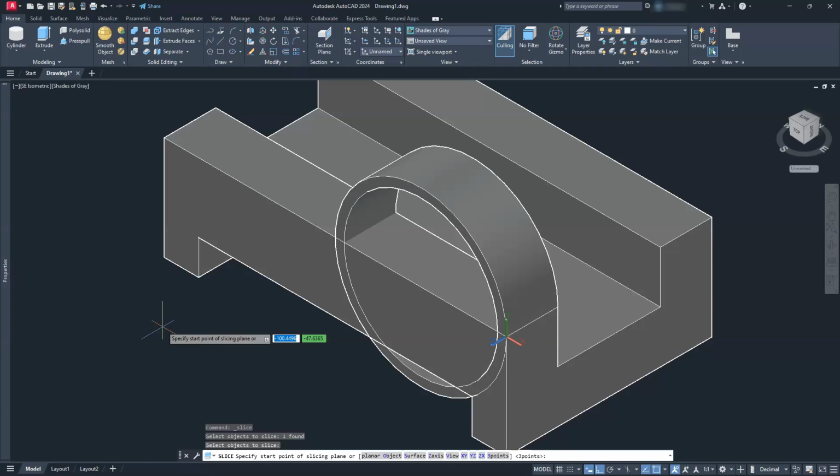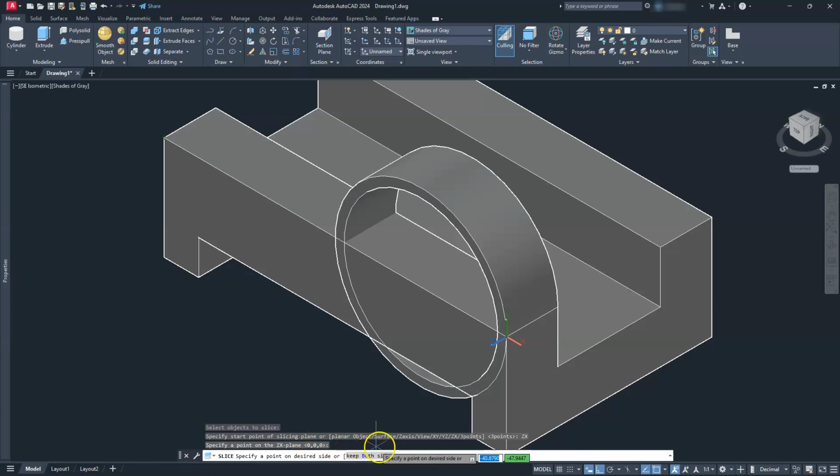And then it says, how do you want to slice this, right? We have some things that we can do, and two ways that I usually like to do it. My favorite way is a 3-point. And also I can use these planes as well. So you see how I have the XZ plane. Well, one of my options here is the ZX plane. And when I select that, it's going to ask me what point along the ZX plane do I want to use. And if I use this endpoint, it should slice it, right?